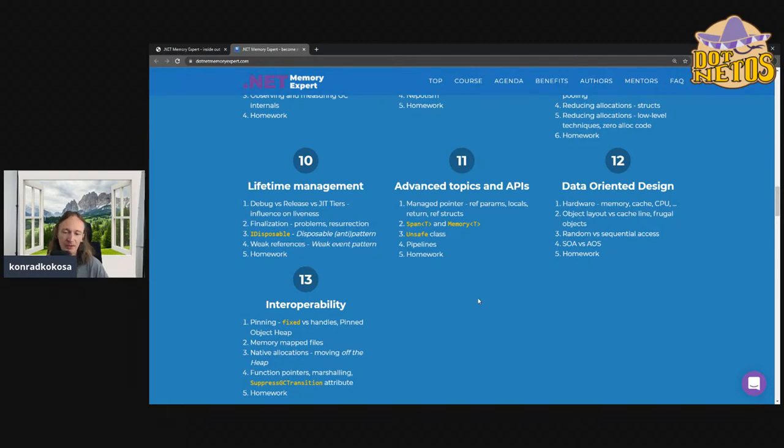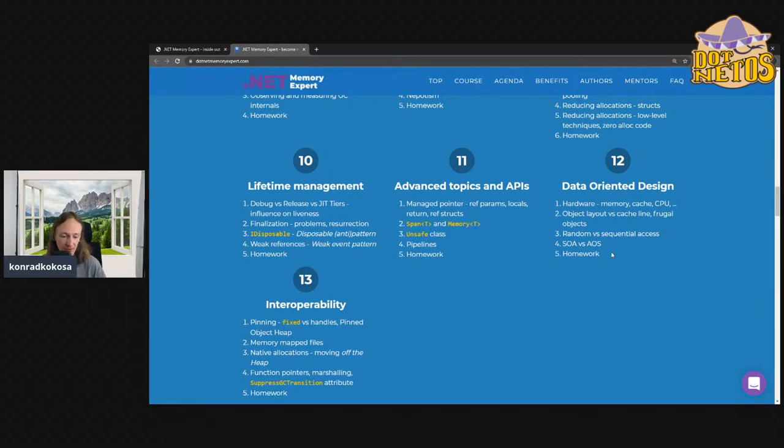Even if you are writing regular business applications, you will start to see more and more Span-based APIs, for serialization, for maybe databases, and so on. On the basis of this module, the next one is about data-oriented design. This is a special way of designing software that is all about memory access and making it efficient. How the memory is utilized, what is the relation between the CPU and memory, what is the cache, how you can utilize the cache, or how you can abuse it because your code is written in a bad way, and how you can design software that will be fast because it accesses your data efficiently. All the things like that will be in this module.